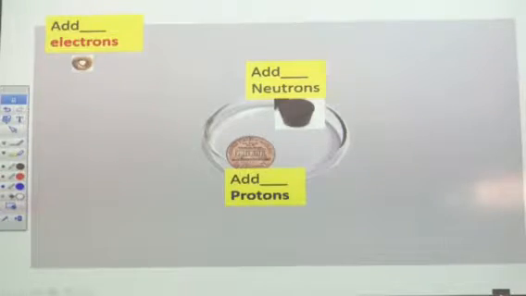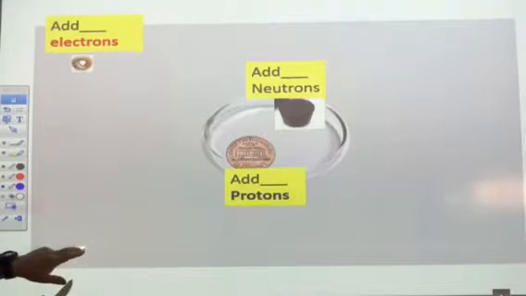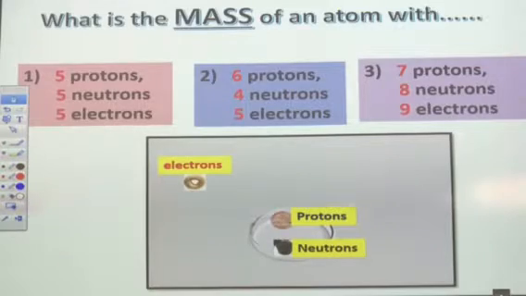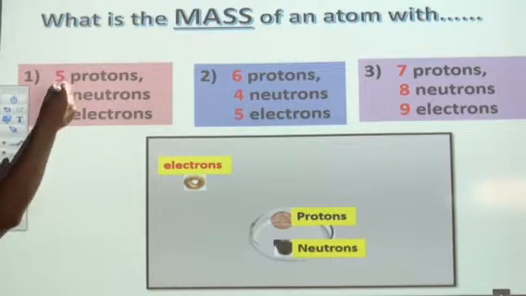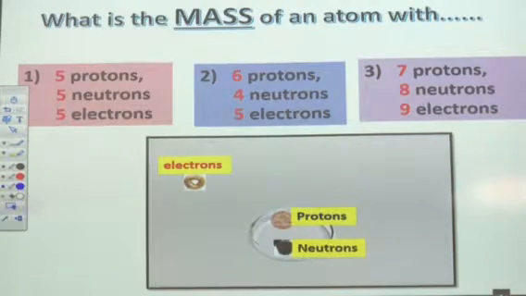If you were in class, we did all these activities with whiteboards potentially to figure out different ways we could put atoms together, and you figured out charge and mass and stuff like that. So you're not going to be able to do that from here, but let's just go over a few scenarios. So I got some questions here. What would be the mass of each of these atoms that you see on the screen? It'd be a good time to pause and see if you can figure it out.